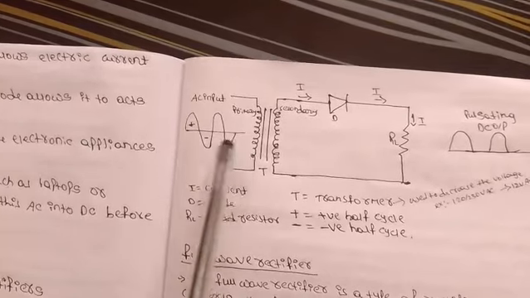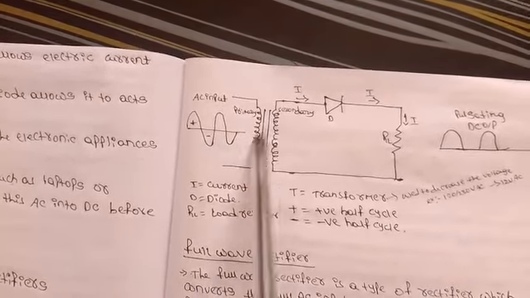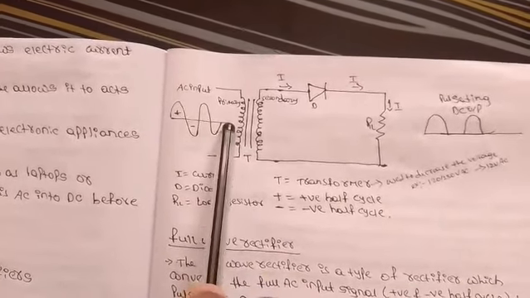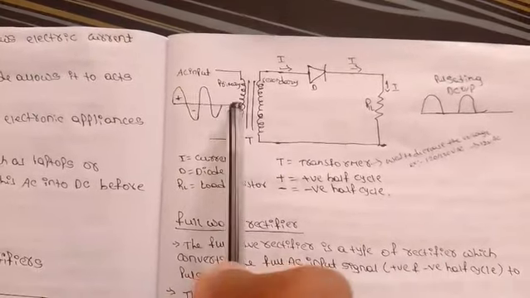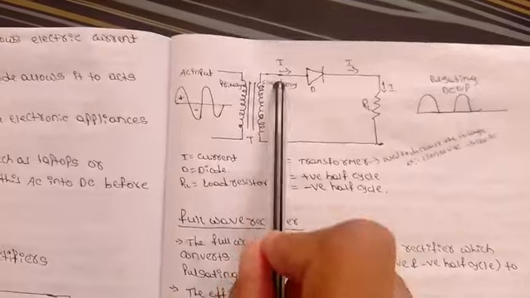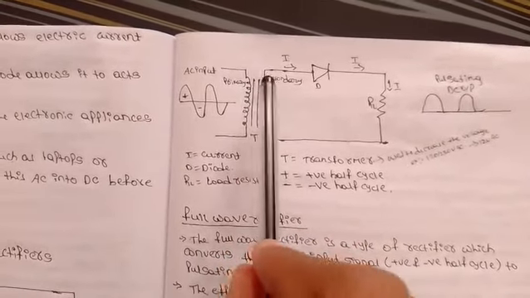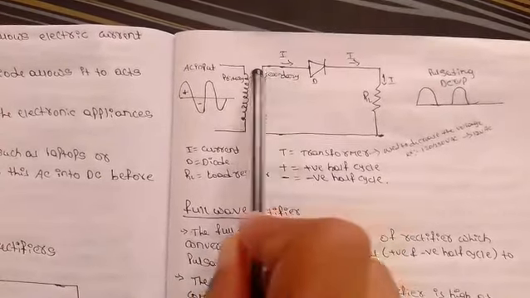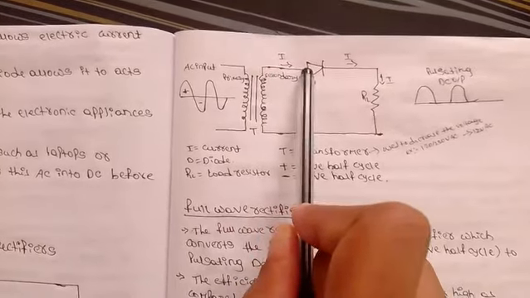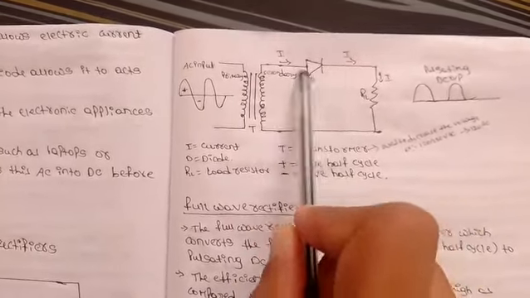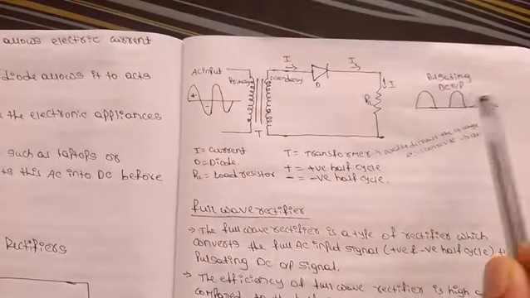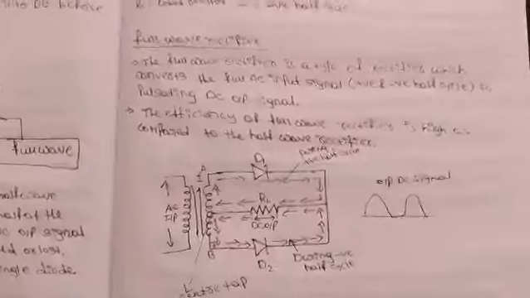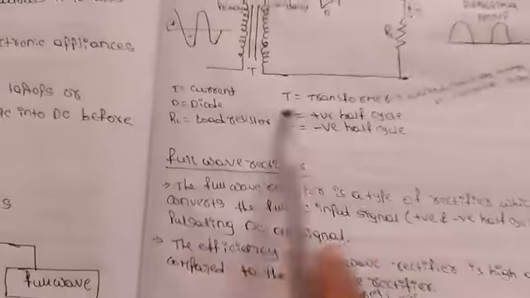When the input current flows toward the transformer, it will reduce the voltage. Like, if the input has 130 to 230 volt AC, when coming to the secondary stage, the transformer will convert it into 12 volt AC, not DC, AC. From this 12 volt AC, it flows in forward bias through the PN junction diode, and we will get DC voltage, sorry, DC output. This is all about the half wave rectifier.